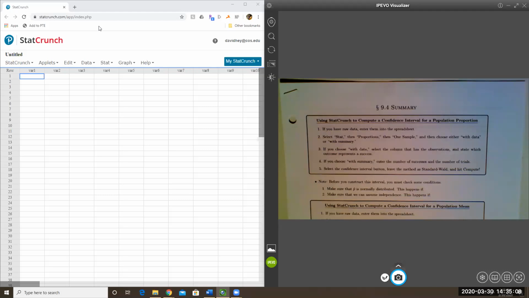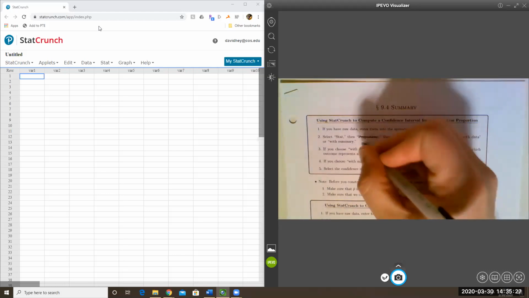Anyway, so on this first page, I just have the StatCrunch procedures that you should follow in order to construct the confidence intervals that you need to construct, right? I just want to point out that it's fairly intuitive, right? If you want a confidence interval for the proportion, you're going to go to Stat and then Proportion Stats, okay? And I don't know why it says proportions there. It should say proportion stats, right? So you go to Stat, Proportion Stats.